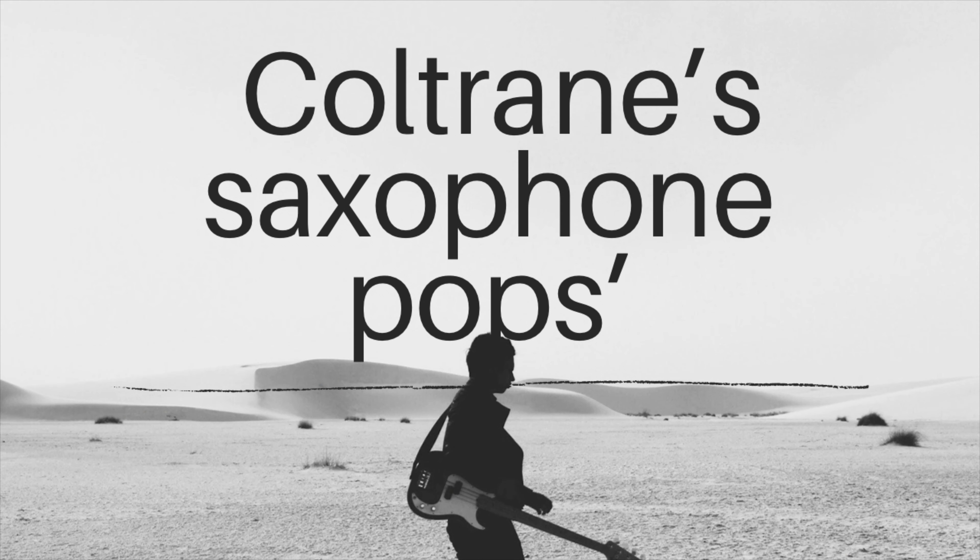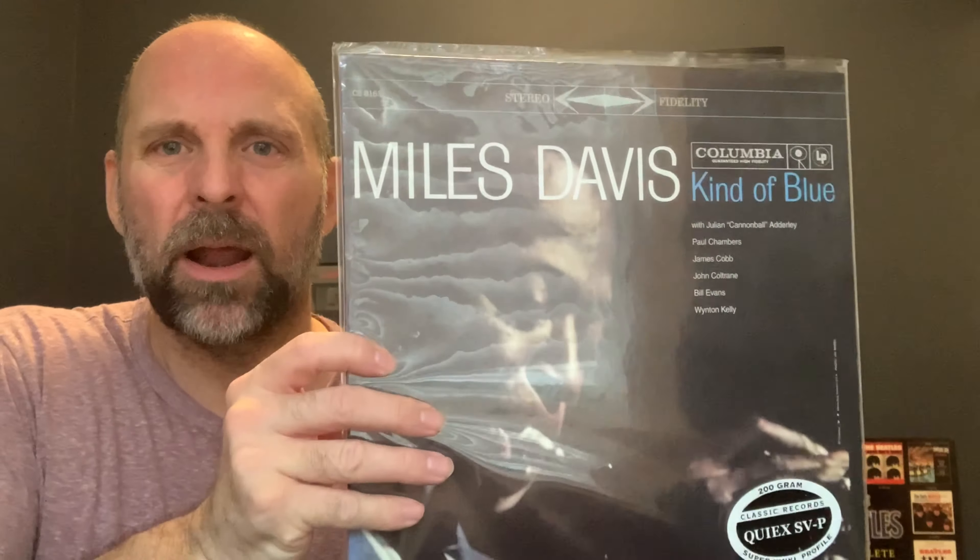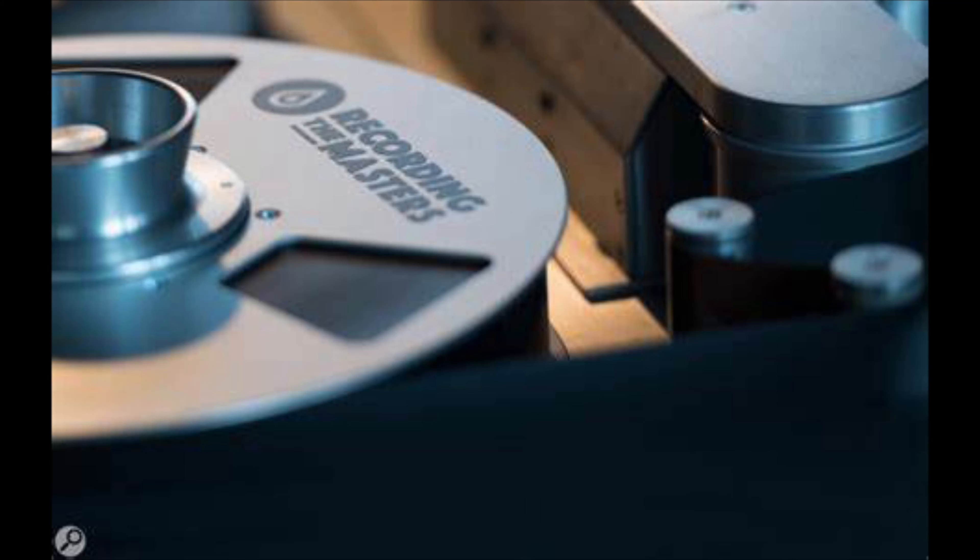Right out of the gate, you just hear all the instruments just pop. You hear Davis' saxophone just pop. You hear the drums, the bass, and the pianos are so clear. There's so much clarity, so much more soundstage to this album. I think the big difference between the Classic Records one and this one by Analog Productions — the UHQR vinyl — is really the compound used. Just such quiet vinyl throughout the entire album — pin drop quiet. Really better soundstage, more clarity, more defined instruments throughout the entire album. It is a real pleasure to hear exactly what is on the master tapes.